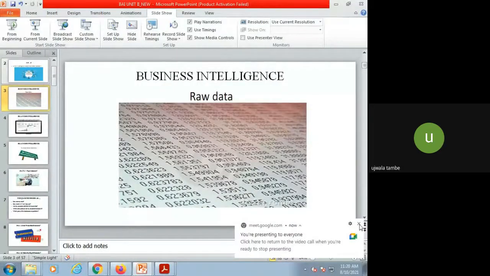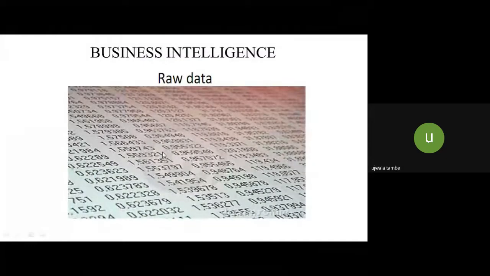Okay. So as we know, the data which is in raw format, whatever data is shown on my screen, is available in decimal format, but the context of the data is not given. Whenever we provide the context to the data, it gives us information. And whenever we extract the knowledge from that information, we can represent it in the form of a dashboard using business intelligence tools.